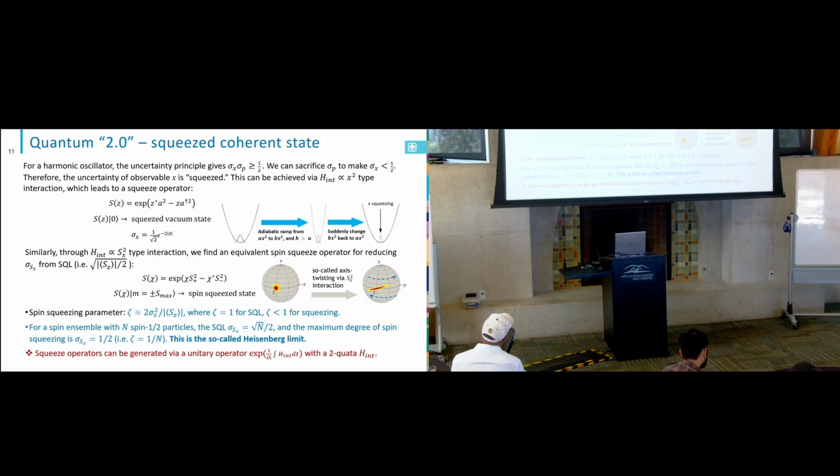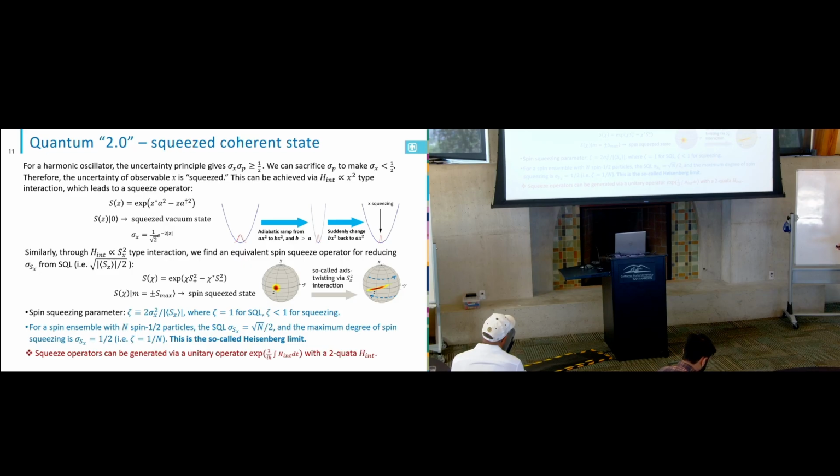This is something like if we have a larger x amplitude, it will rotate faster. If it's smaller, it rotates slower. So that's how we distort the original symmetric distribution into this cigar-shaped distribution. And once it turns into this kind of distribution, we can perform different kinds of manipulation to take advantage of some direction in the phase plane, in the phase space or on this Bloch sphere, to find the smallest uncertainty.